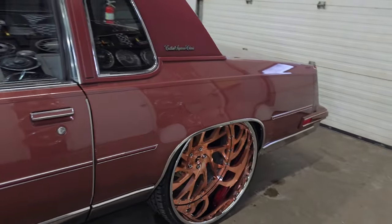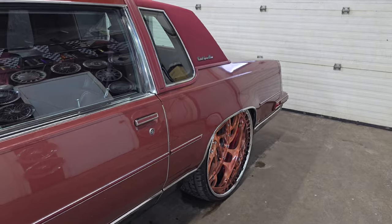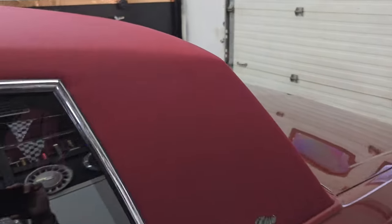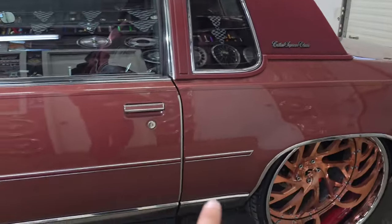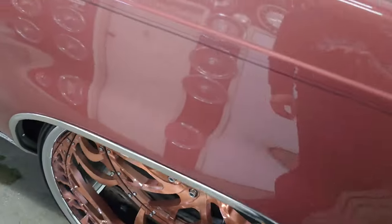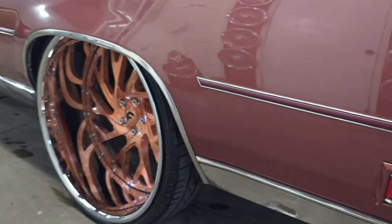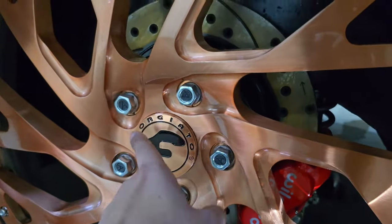Look at that lip. Jeez. Was this a 9? Yes, sir. 9-inch lip. You recently just got the canvas cloth top, matched with the center molding. In the back, you got a 24 by 11 or 12? 12? 24 by 12. Giada wheel, again with the wheel brakes, floating cap.